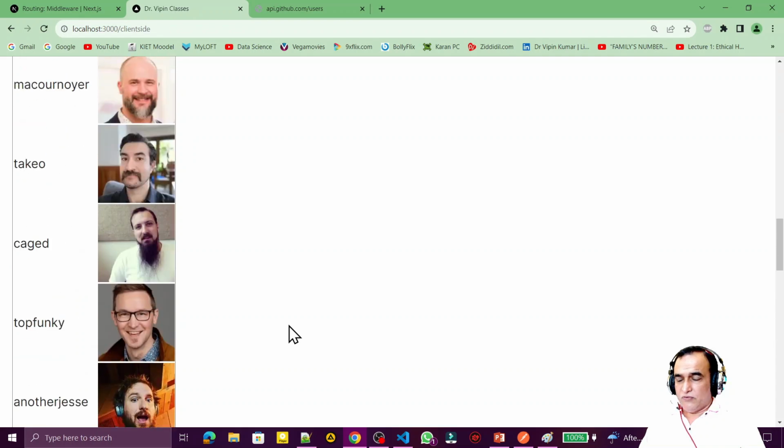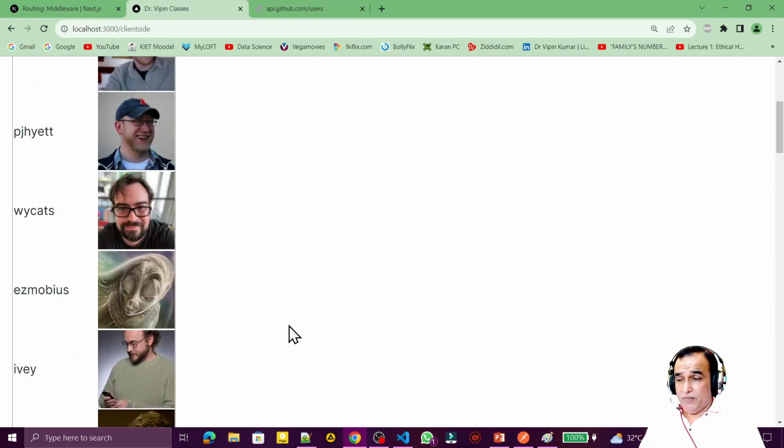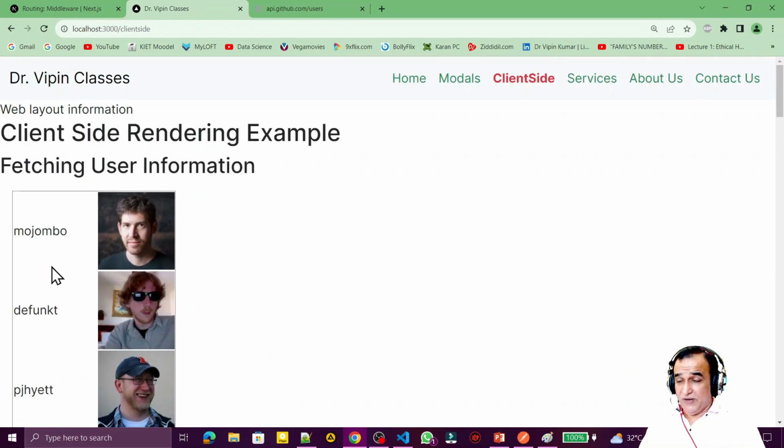Don't go for the formatting, we can use a bootstrap table also, under that bootstrap table we can put this information and we can design anything, but my concentration is not on displaying data. Displaying data is a different concept and using a concept is different. So we are using here the concept of client side rendering.